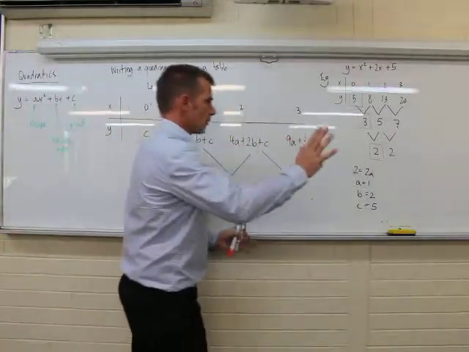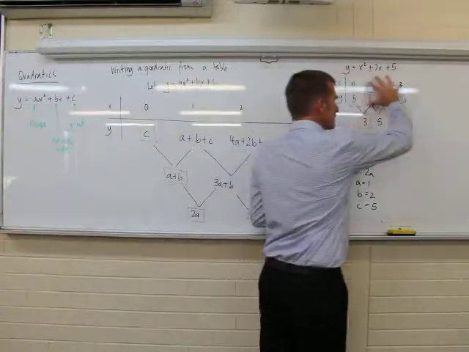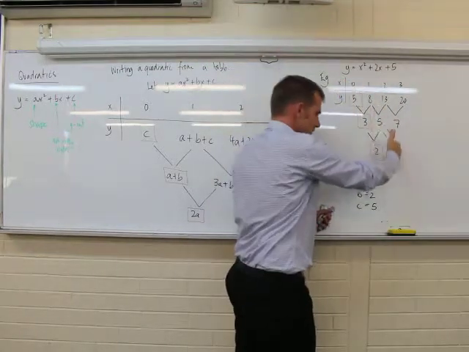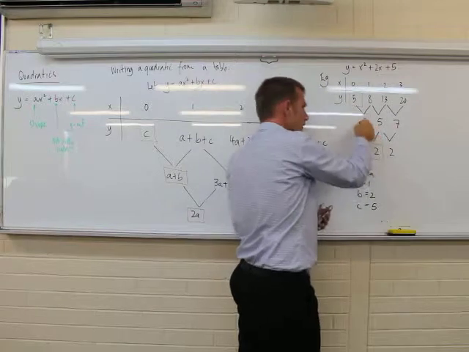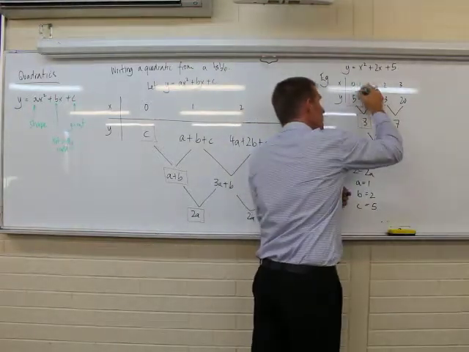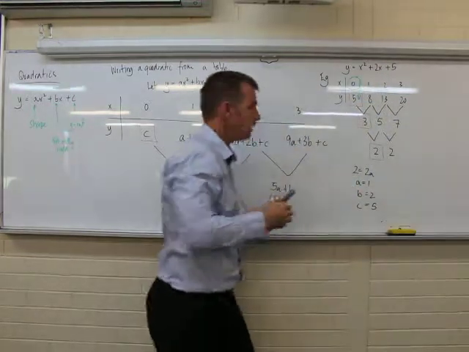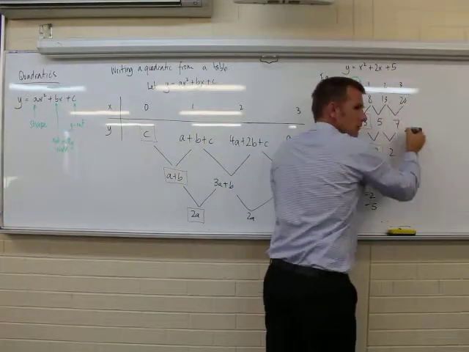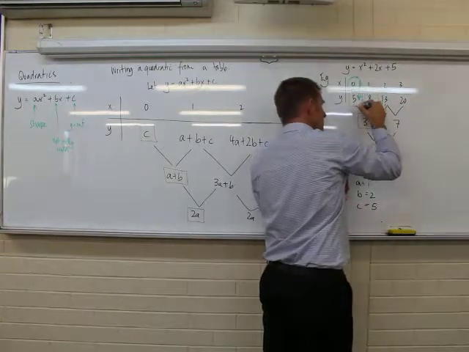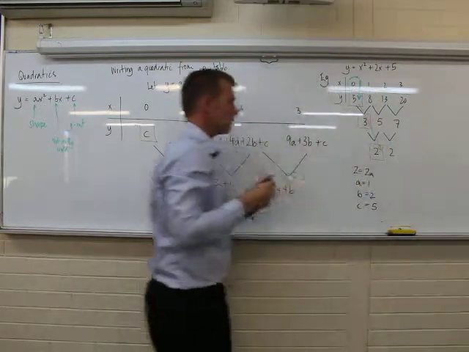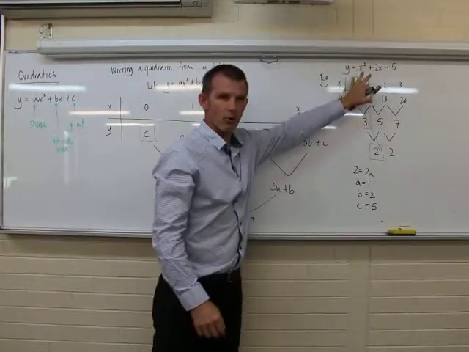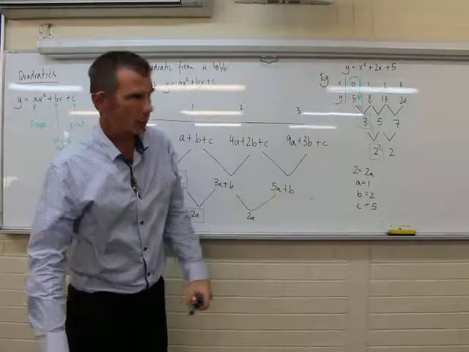So, quick sum up. What are we doing? We're recognising that if we're given a table of values and asked to write a formula for it, do your differences, recognise that these numbers, and be careful, it's the ones starting directly below the 0, right? You can't be working here and trying to make these ones work. That won't work. It's got to be directly below the 0 and then follow the line down. You'll be able to get your A, B and C values. You'll be able to write your equation.